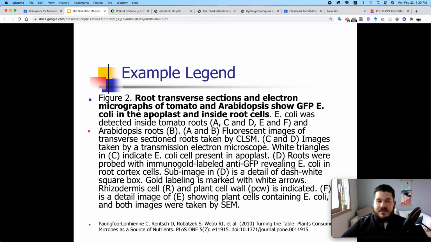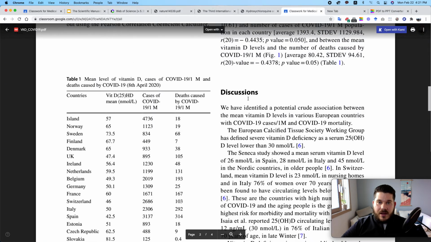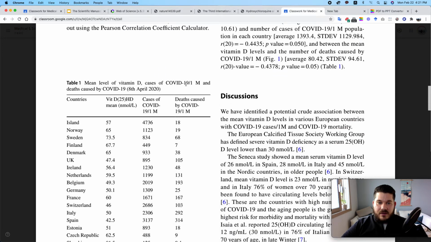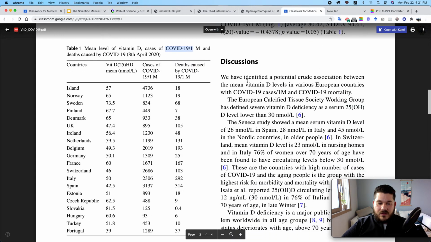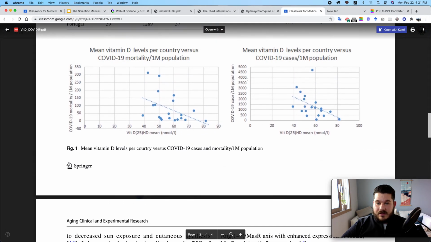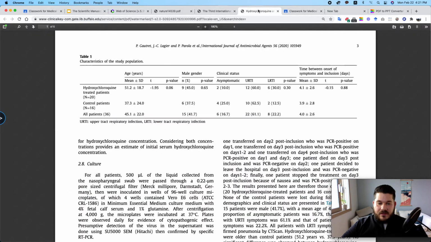So this is an example of a legend. A legend basically explains all the information of your figure. We're going to take a look at examples like this later on when we take a look at more publications, but I'm just going to show you right now. In this specific case, we have our title over here, and we have our results over here. And there is no legend in this specific one. I think there might have been one here.